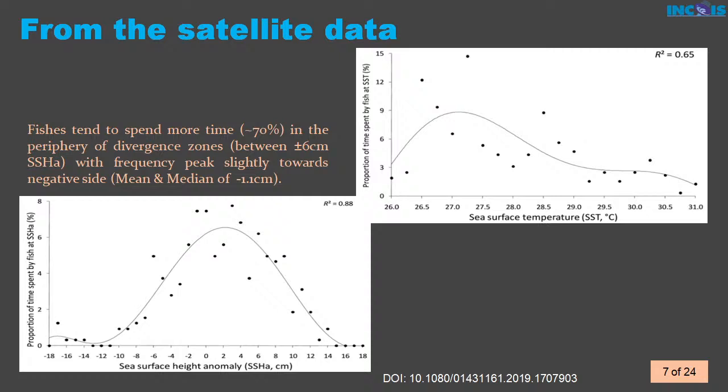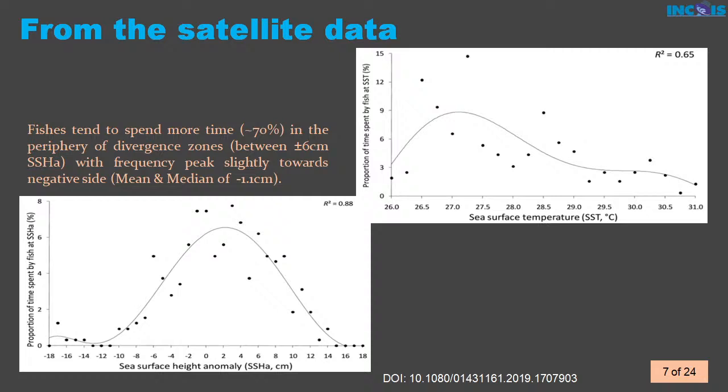That basically tells us that tuna prefers to stay in the neutral sea level anomaly zones, neither towards the very extreme of either side, positive or negative sea level anomaly. And if you recall your previous lectures of satellite oceanography or marine processes, the eddies, either warm core or cold core, have either extreme positive or negative sea level anomaly. So here it tells us that tuna stays in the periphery of those regions where sea level anomaly is more or less neutral. And this is not random observations, but 70% of the time it stays in this periphery of the convergence or divergence zone.